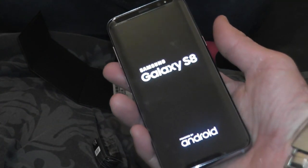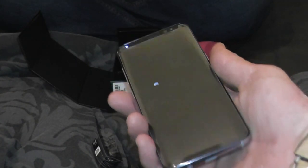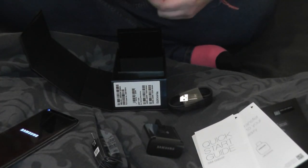There we go. Galaxy S8. It's a nice screen. Will you just turn my brand new phone on with that? I did. With what? What? The cheek of it. Amazing, isn't it?